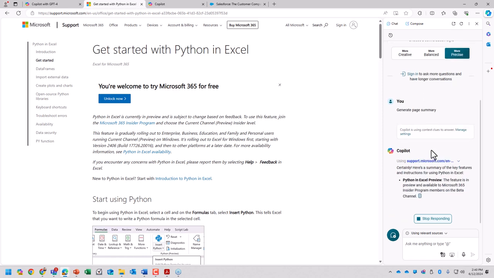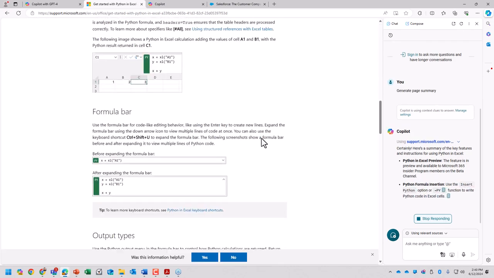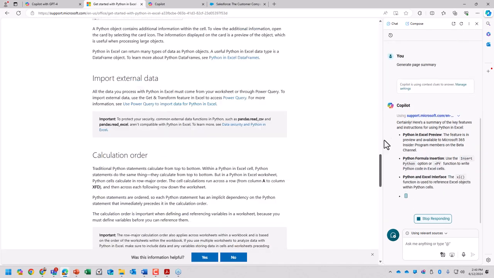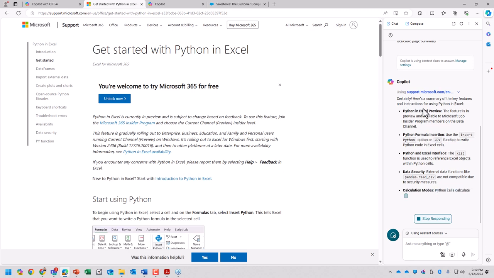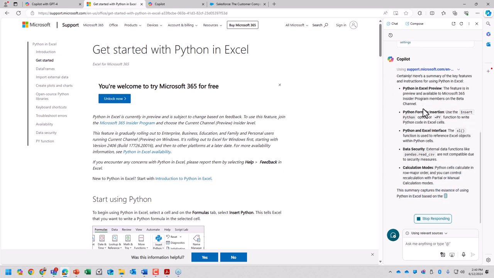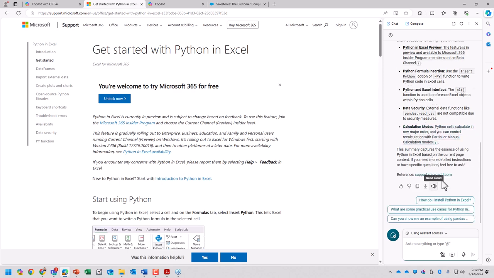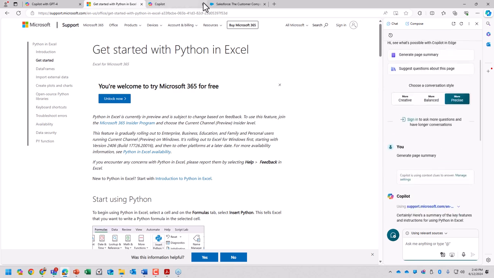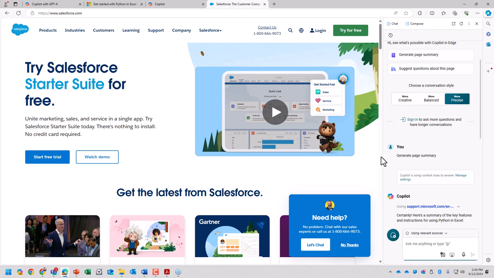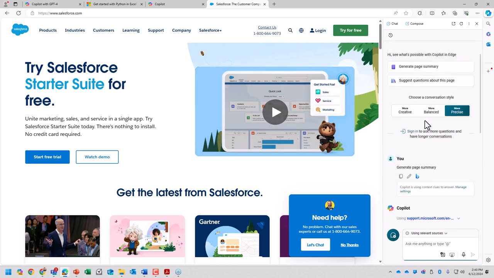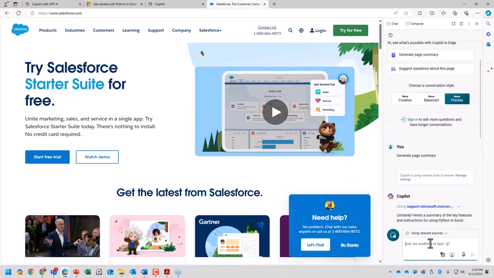So what it's doing is taking this website, and if I don't want to read it all, sometimes that happens, you don't want to read it all, just have it summarize it for you, because it's going to tell you exactly where to check and where to follow up. I find that to be helpful. Here's one example. I'm at the Salesforce website, and I can say summarize this page, please.